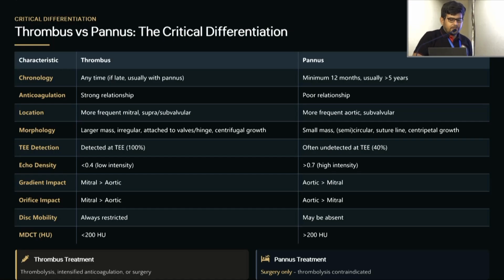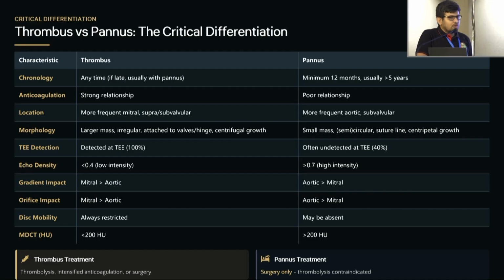So how do we differentiate thrombosis from pannus? This differentiation is important because for pannus, the treatment is replacement of the mechanical valve itself, but for thrombosis, based on the size, we can go either for lysis or increase the PT INR for a smaller thrombus, and for a larger thrombus we go as with pannus, for replacement of the valve.